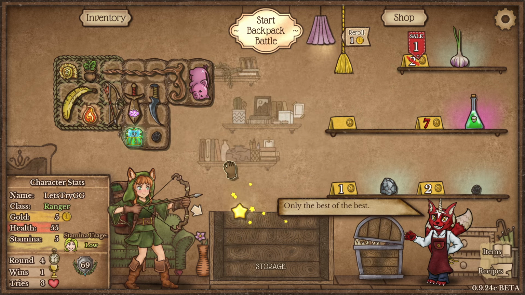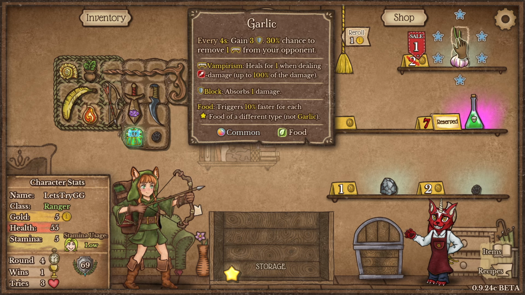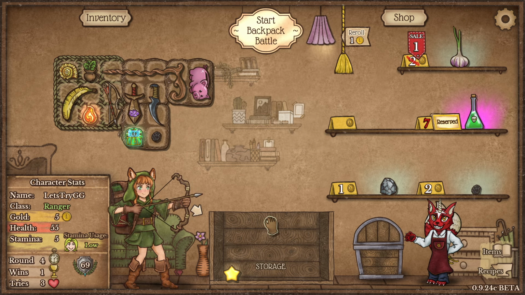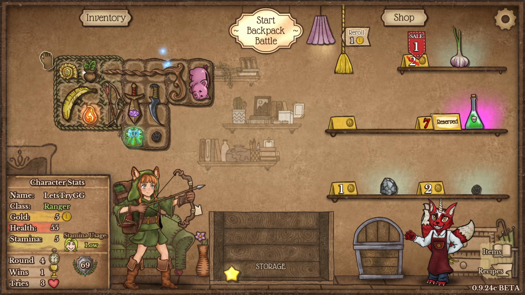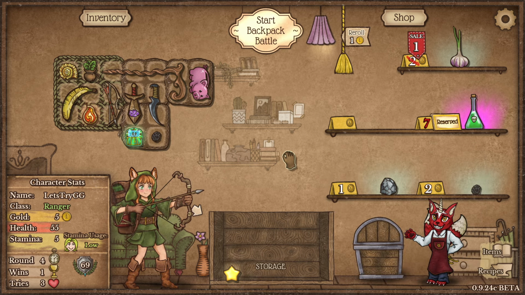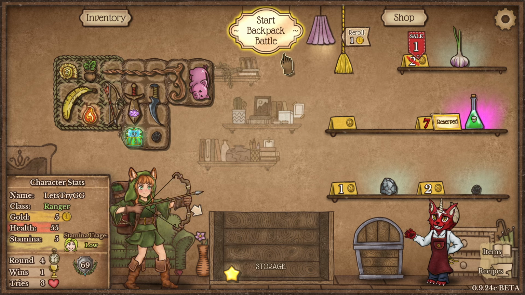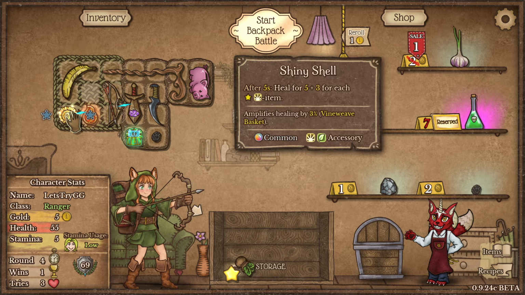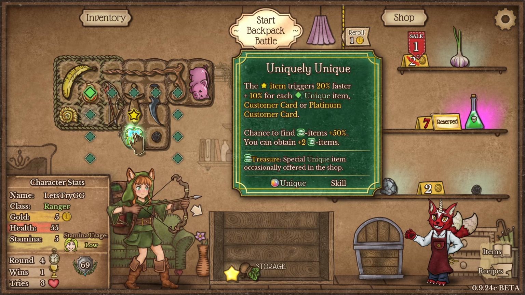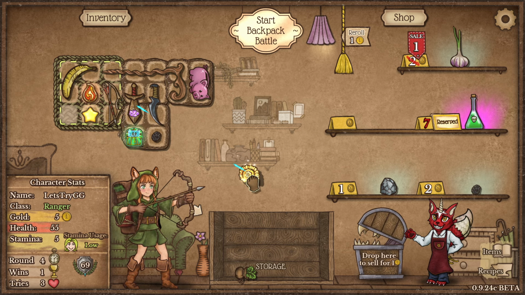Bam. Do I need stamina reduction? Not really. Do I need this? Yes, really. Do I want this? I don't know. It's on sale. Do I need this pig? Need it? No. Do I want it? Yeah. Okay. My thought is get rid of this. Put this right here. No, I need the star. Star is important.